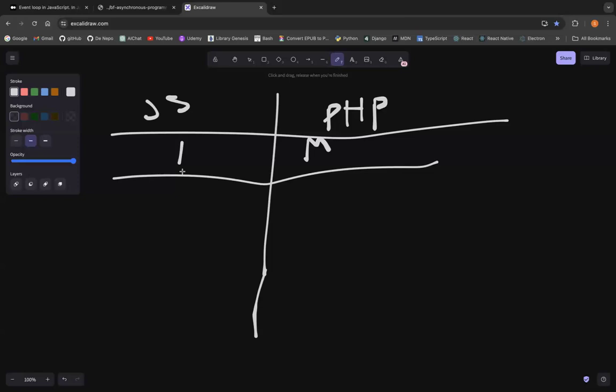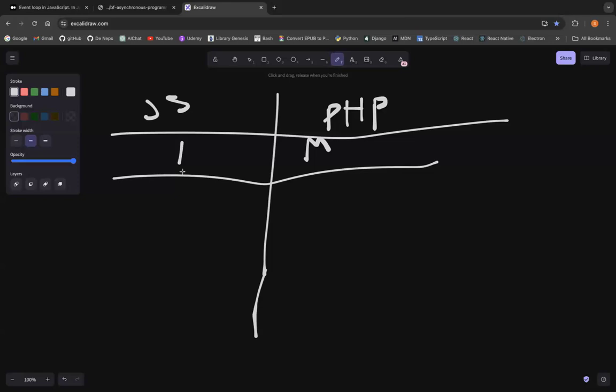We have a lot of programming languages. Each programming language is good for something, okay? Do you understand now why we call JavaScript single-threaded and how JavaScript is faster than PHP? Cool. Now we have something called non-blocking. What do you mean by non-blocking?